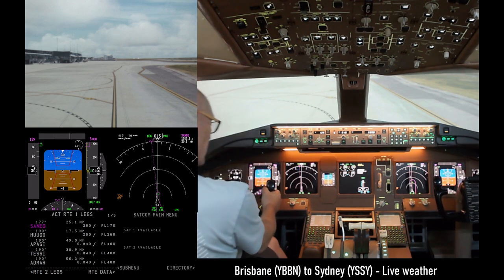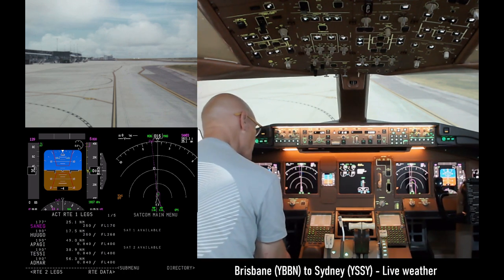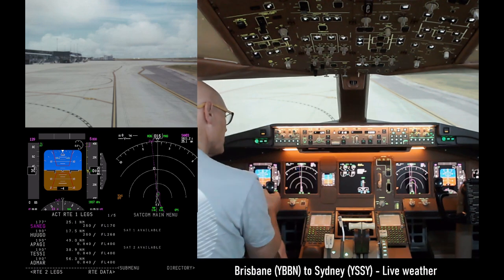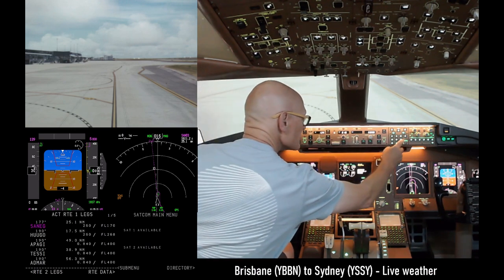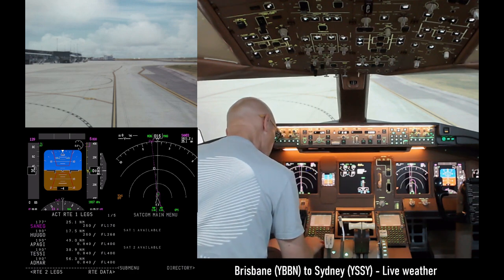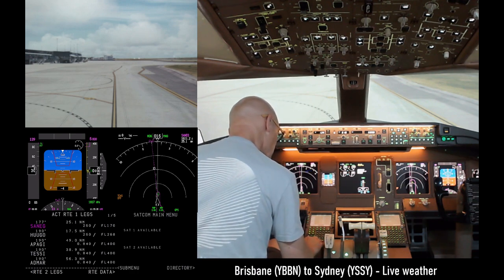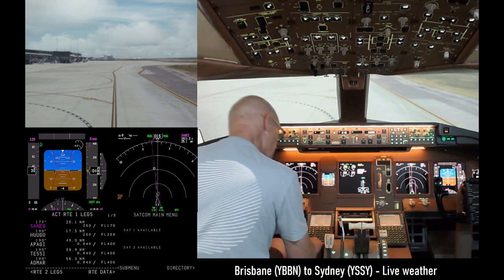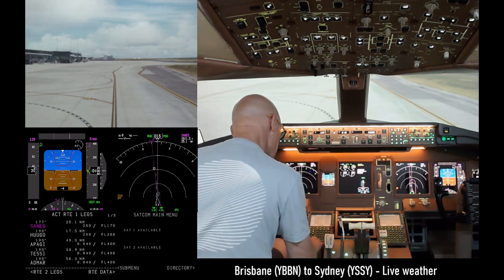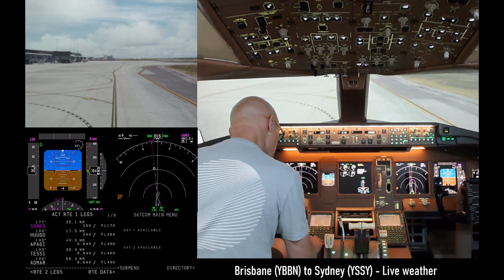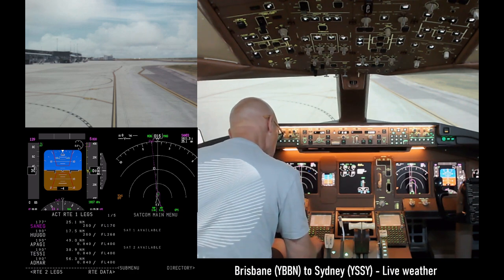Perfect, and rudder. Left and right. Flight controls check complete. Let's tick that off. Ground equipment is clear. Clear right.